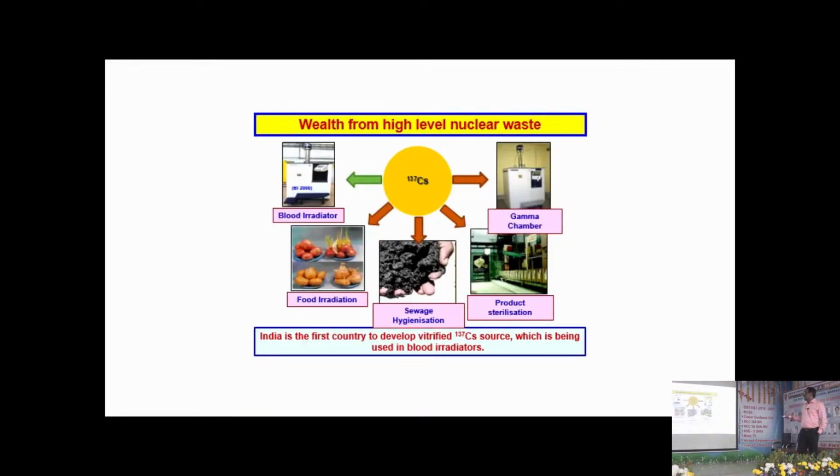This is one slide I wanted to show. See, the spent fuel I told you about, a lot of fertile material was there which can be converted to fissile material. I get the entire plutonium for the next generation reactor from my spent fuel. Now whatever remaining actinides are there, cesium, strontium, these are again used, and with this we are taking care of a lot of things: blood irradiation, food irradiation, sewage hygienization. A lot of good applications are being done because of this. So that is why this closed fuel cycle has been very useful for our country.